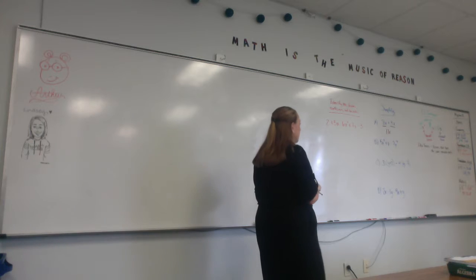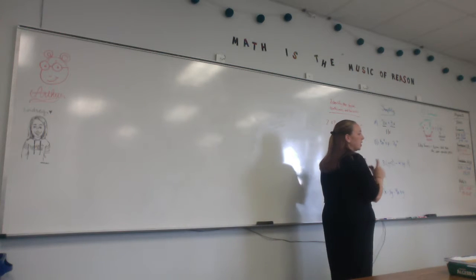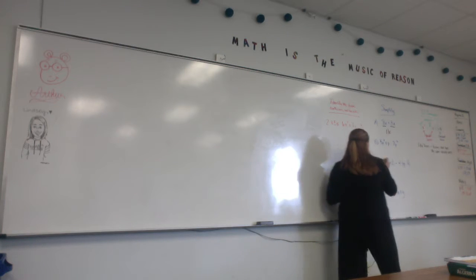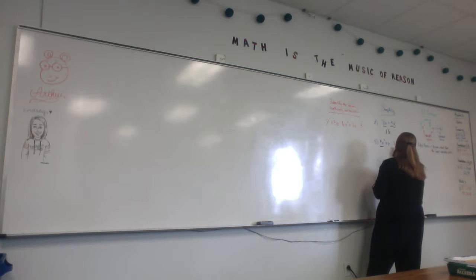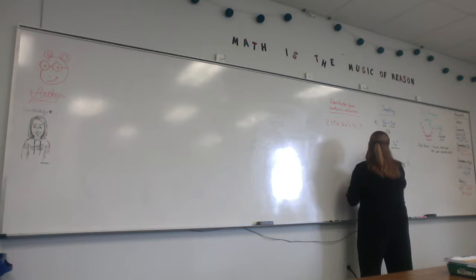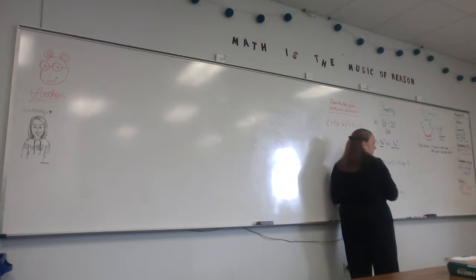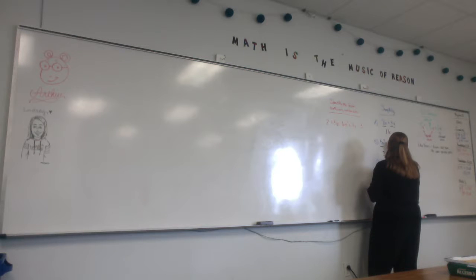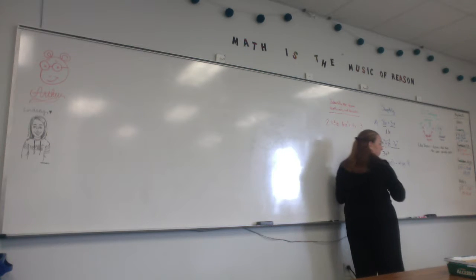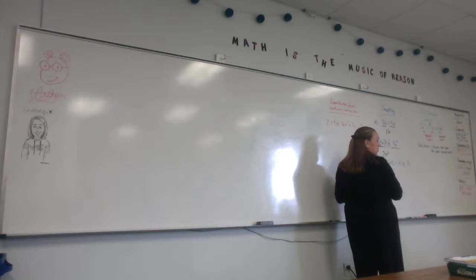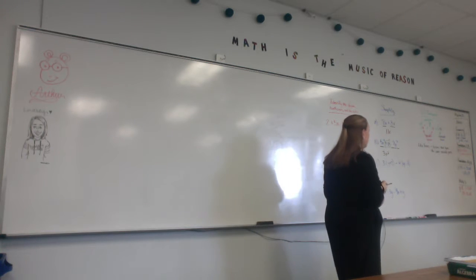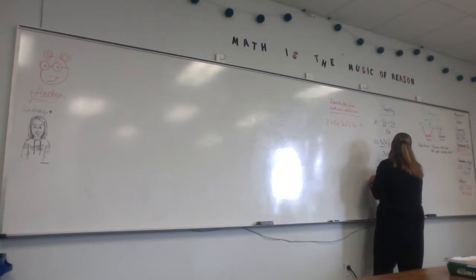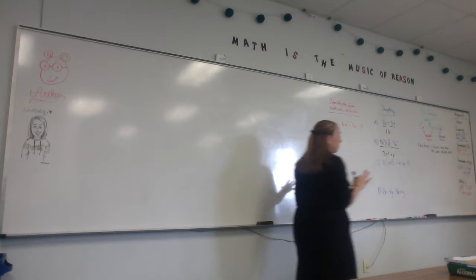What about B? 5p squared plus p minus 2p squared. What are my like terms in that? Okay, so 5p squared and negative 2p squared are like terms. So what's 5p squared minus 2p squared? 3p squared. And then, can I do anything with this positive p? Does it combine with something else? No, because it's just p by itself. It has no squared, so I'm just going to drop it down and say plus p, okay? And that's my simplified version.